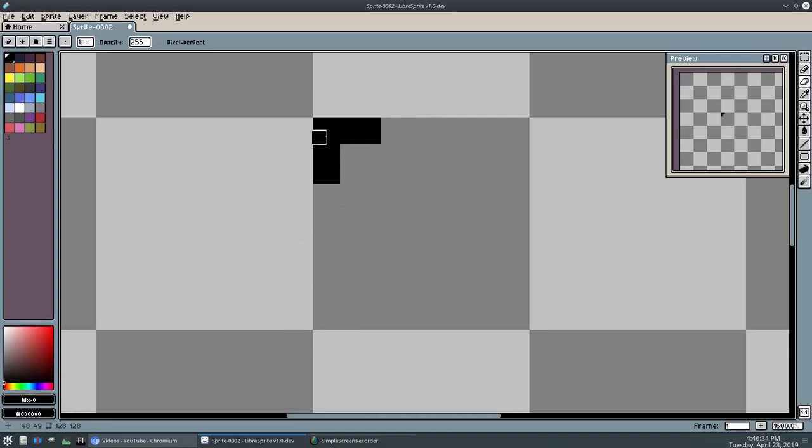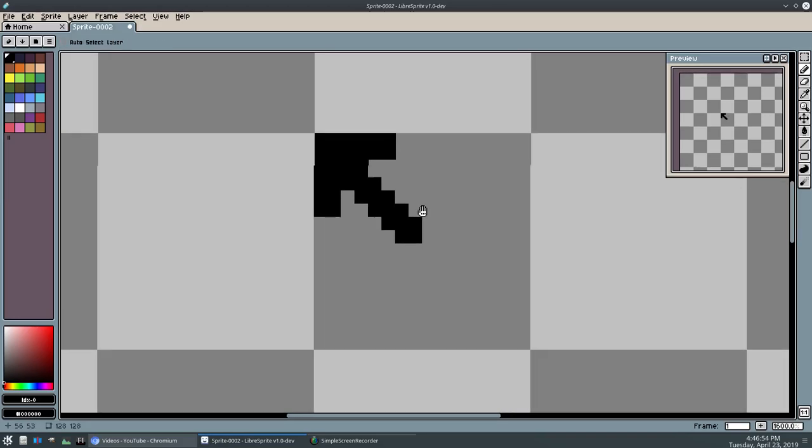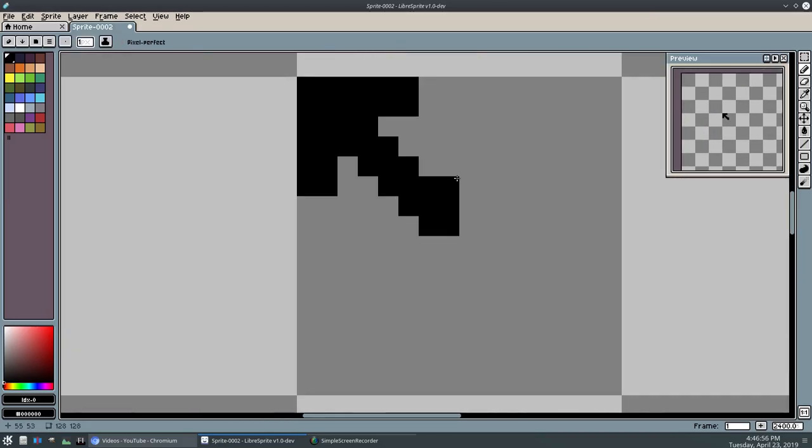So that's pretty cool. We're just going to do a little bit of an L right there. Was that 1, 2, 3, 4, 5? 1, 2, 3, 5. And then we're going to just double that up. And then we'll go out maybe 1, 2, 3, 4, 5 as well. Sure. Why not? Maybe we'll do 6 for those. So we'll do 6 on all sides instead of 5. There we go. Looks good.